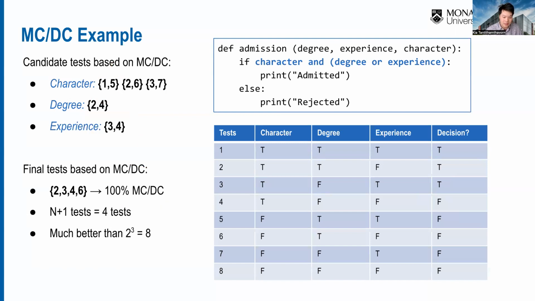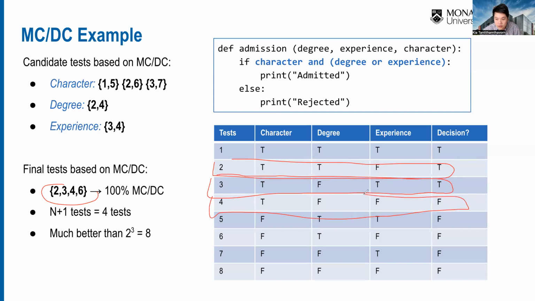Easy like that. Is that clear to everyone? And if we look at this one, no, this is just the decision table, so we don't need to talk about this at all. So what do we need? 2, 3, 4, 6. We need only 4 test cases. 2, 3, 4, and 6 here.